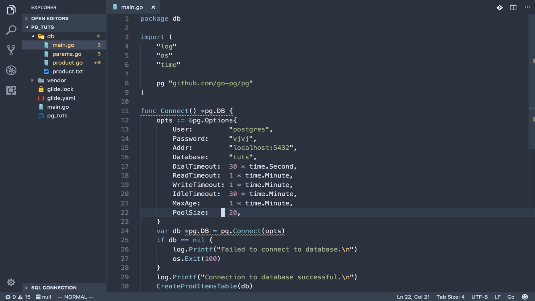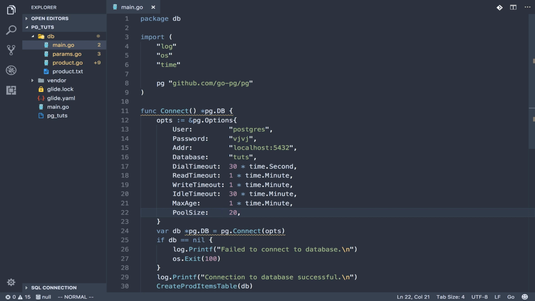Sorry for that. So these are all the possible options that you should set in order to constrain your resources. Remember, for example, if you have a really high-end Postgres server, like some big machine, then these numbers do not matter that much, because you already have a lot of resources. But I'm pretty sure in most scenarios we won't have that many resources, unless you are at Facebook or maybe working at Google or something like that. So you will have some small or medium size Postgres to handle a very high amount of load.